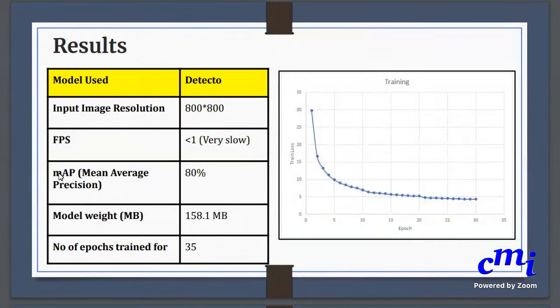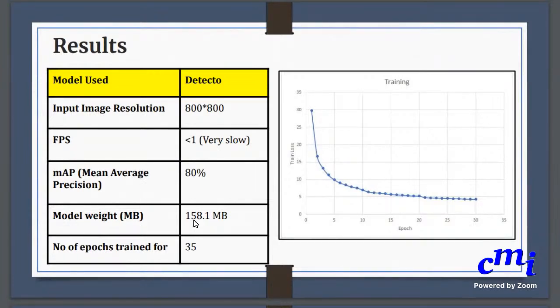As you can see, it is very good when it comes to mean average precision. Mean average precision is a criterion used when you are detecting objects in real time. Whenever it comes to real time object detection, we always go with mean average precision. The better the mean average precision, the better it will be able to detect in real time. I'm not talking about precision, recall or any other figure. This is mean average precision.